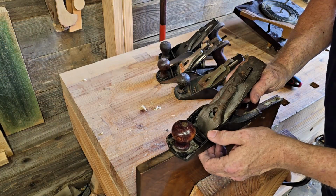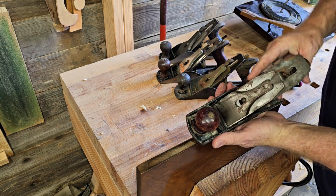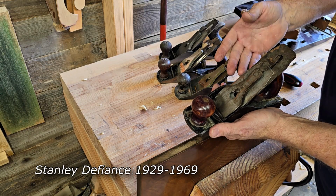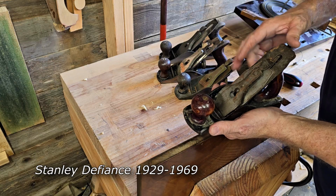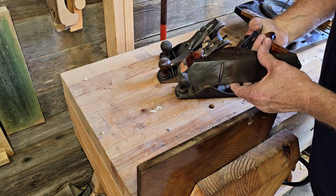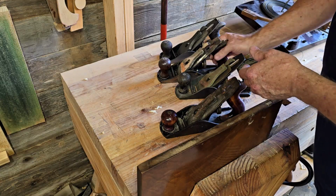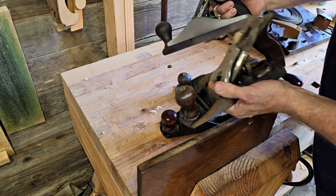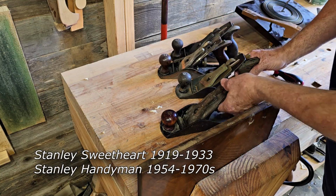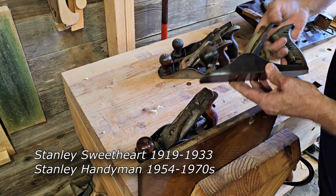I'm going to plane this area down, and my favorite number 4 style plane, believe it or not, is a Stanley Defiance plane. The Defiance plane was made by Stanley 1929 to I believe 1962. They made this style of Defiance plane for someone who couldn't afford the better Stanleys. This is a Stanley Sweetheart. This is an older Stanley after 1933. After 1962, Stanley started making the Handyman plane, which is this one here.